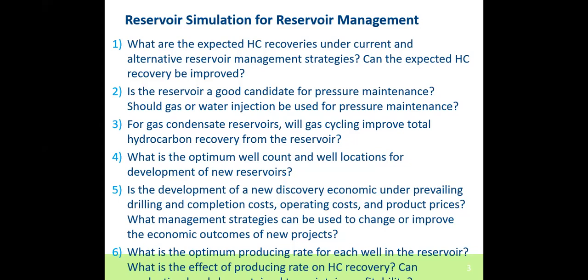And number three, for gas condensate reservoirs, will gas cycling improve total recovery? So gas cycling implies that while you are producing, part of the gas you produce to the surface is sent back into the reservoir. So that's the cycle. Part of your produced gas is sent back to the reservoir, and it's used for volatile reservoirs and gas condensate reservoirs.